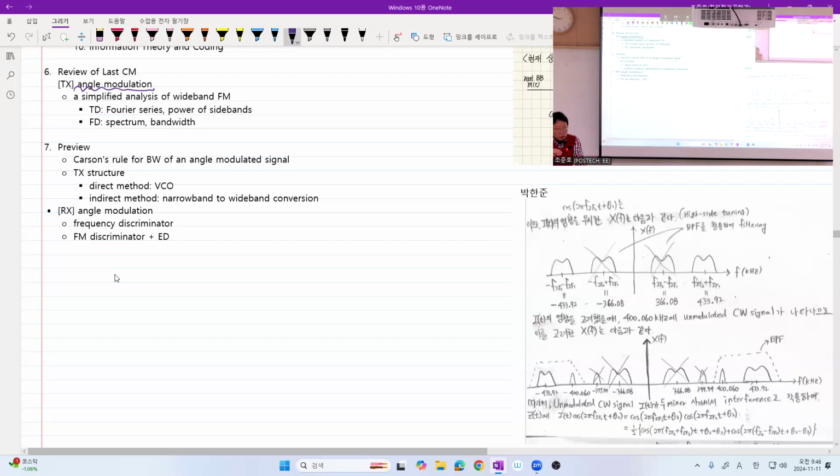Anyway, so angle modulation is in nature almost every time nonlinear, so it's very hard to analyze what will happen at the output. So here goes the angle modulator. And here goes your message. And you want to know what will happen here in the time domain, in the frequency domain. And as I told you, it's not easy. So what we do is that whenever something's very difficult, we simplify. We simplify the input message to what? The simplest signal. Here, the simplest one is a sinusoidal signal.